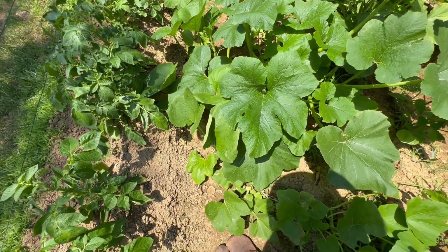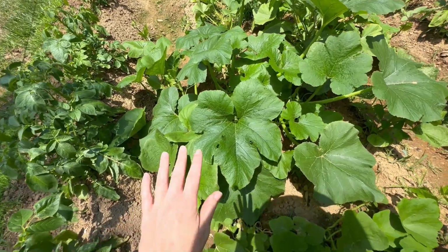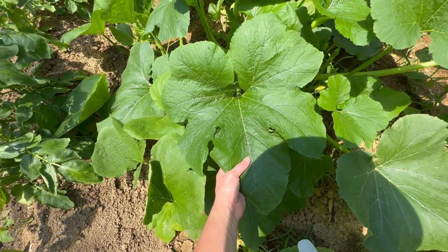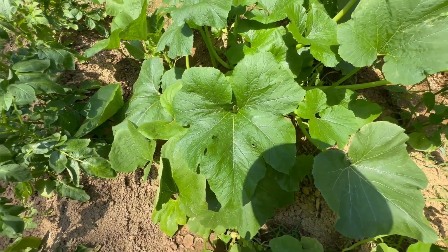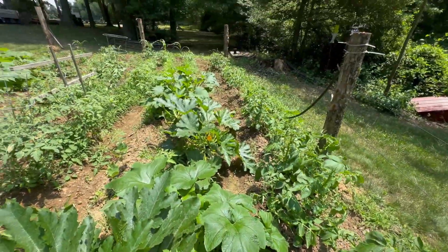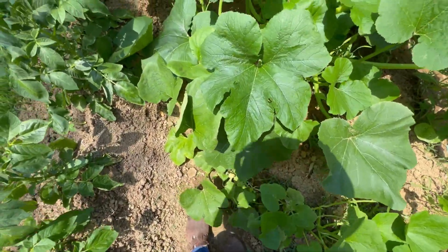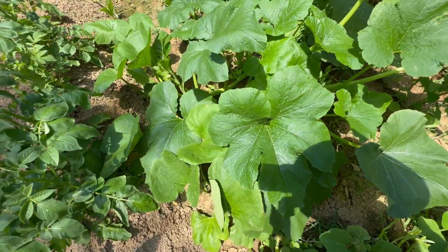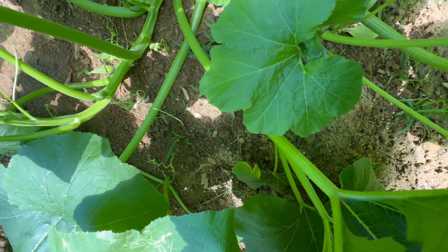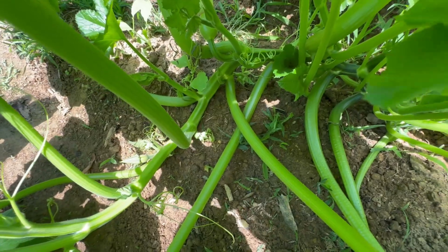So this, I don't know if I have it zoomed out, so I don't know if you can tell the scale of this pumpkin plant that randomly popped up here. I thought it was a zucchini, and since this is the zucchini row, I wasn't that worried about it, and I was like, great, that's great. This will work out fantastic. But no, this is a pumpkin plant, and it is a monster. It's huge. Huge pumpkin plant.